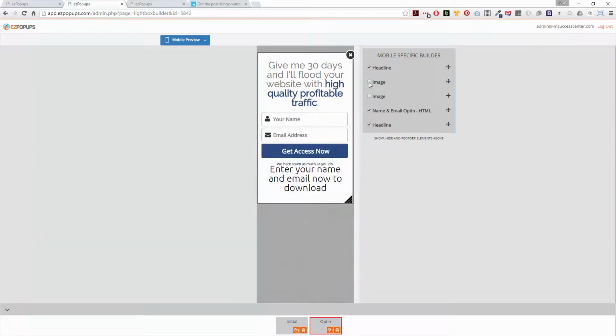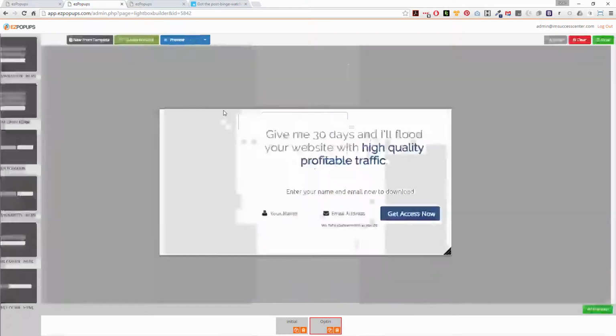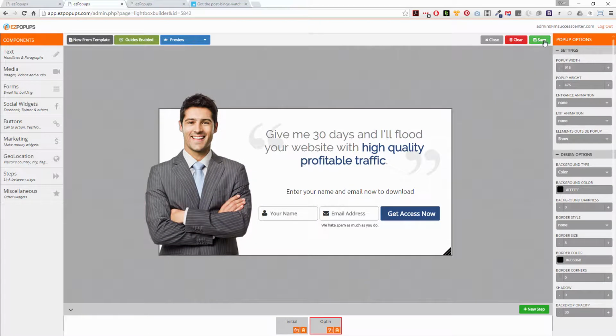Or the other images. We can turn off and disable certain items on certain pages so that when you do this, again, it's 100% mobile compatible, and you can preview it as you build. And if you're happy with it, you go ahead, save it, and done deal. And again, there's so many different things you can do, so many different layouts. This is an all-in-one system, like I said.